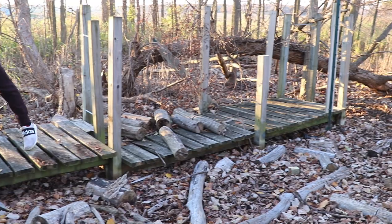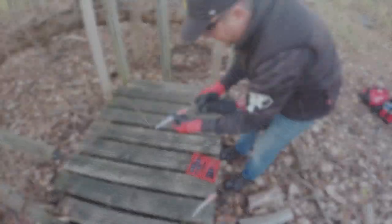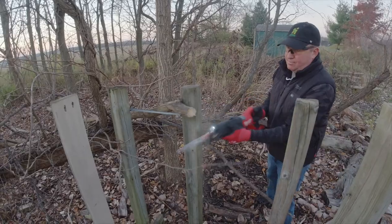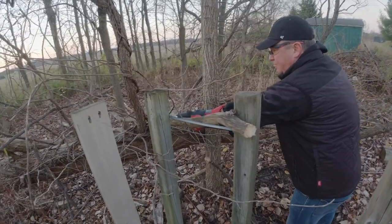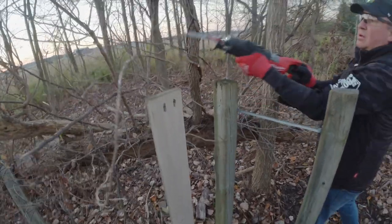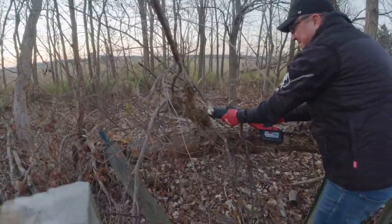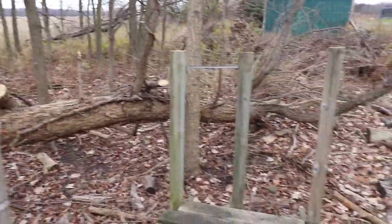I'm helping clear everything off this rack right here. Then I'm going to get the sawzall blade and cut some of these branches back because they're starting to grow in the way. We're going to put the axe blade in and go around here and cut some of the stuff back. It only took a couple minutes with the axe blade and the sawzall to clear everything back so I don't have all these branches hanging into this rack.